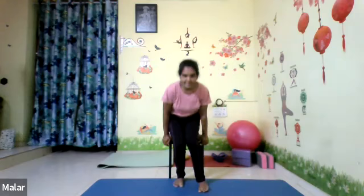Come back to center. Now relax and sit on the chair. We will do some leg stretches. If comfortable, you can stretch your leg this much. If not comfortable, you can bend and hold like this. Either way is fine. If you are stretching it, it is good.